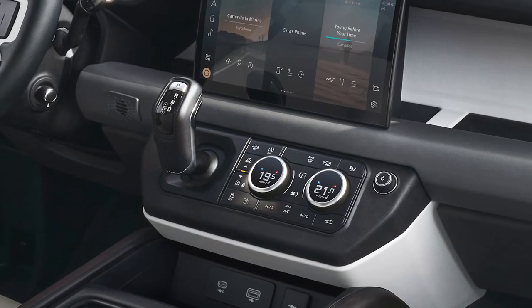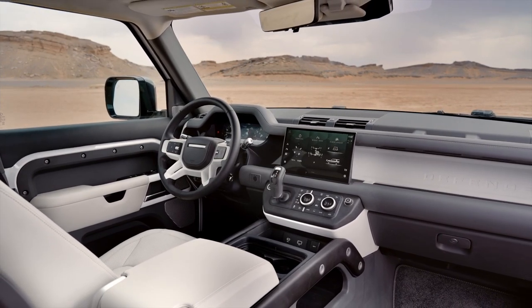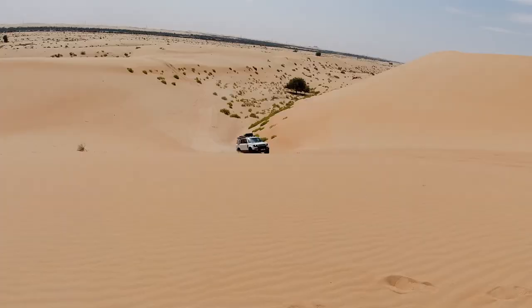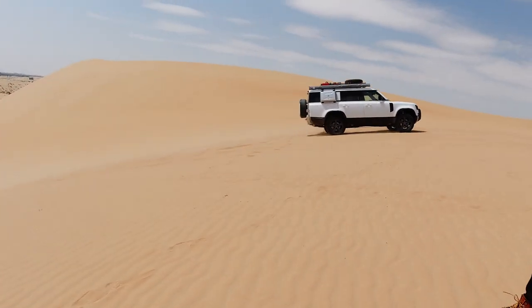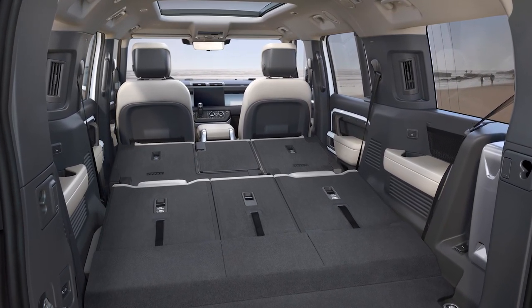The shifter is interesting because in the Defender it sits in the same place where you would see a minivan shifter sit, and then you've got lots of storage area, and between the passenger and the driver there is also a refrigerator. You need that when it's 87 degrees here in the deserts around Dubai, because you want cool hydration as often as possible. I'm really comfortable with this vehicle, and being the father of 6 dogs, the 130 would be my choice, specifically because with the second and third rows down behind me, I can get 2,500 liters of storage area. That's 6 large dogs.